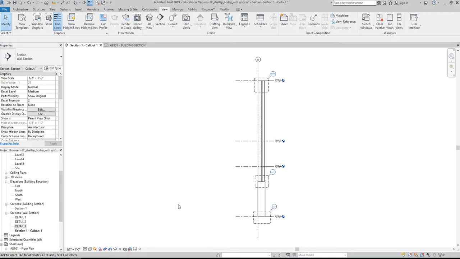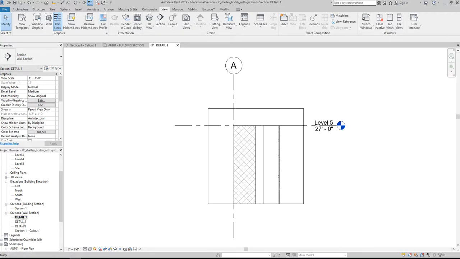And I want to, of course, then place them on a sheet, right? Before I do that, just from me knowing, okay, I'm going to look at that detail. You see how now, because it's been defined as a detail, Revit knows it needs to bump up scale. So instead of 1/2 inch is equal to a foot, right? Now we have 1 inch is equal to a foot. That's a scale, because we're going to be seeing more things on this object, okay?